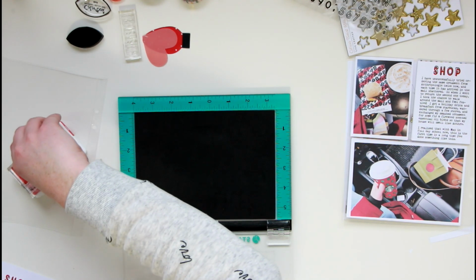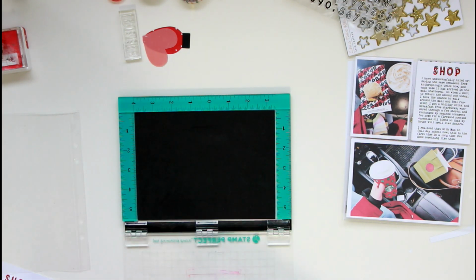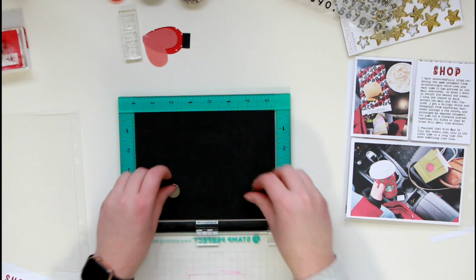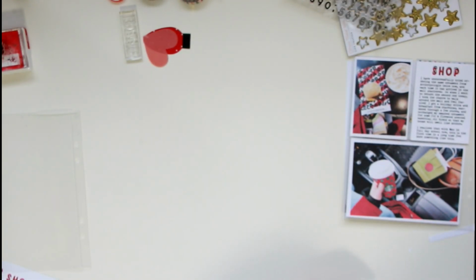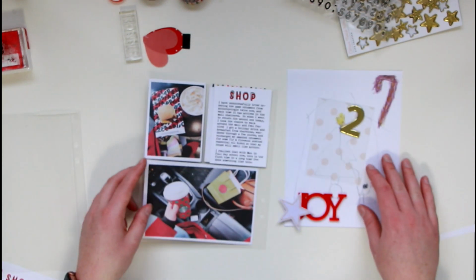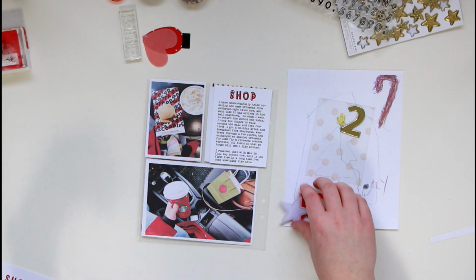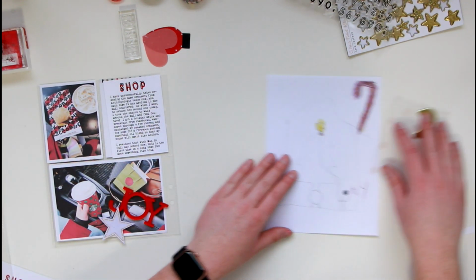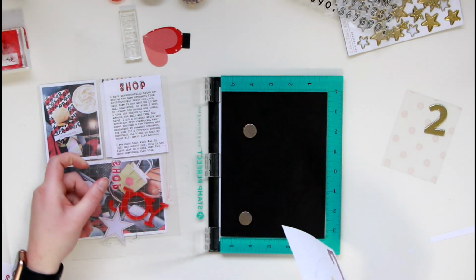And so since I started using, I've had this Stamp Perfect for ages. I think I've had it for 2 years. And I really only started using it regularly in the past 3 or 4 months. And honestly, it has changed the way I feel about stamping. In the past, I was just a stamp collector. I would just kind of buy the stamps that I really liked and thought I would use, and then never used any of them, which I think is kind of a trap we can all fall into when we're buying supplies. But now I can say that I really do love including stamping on my layouts.